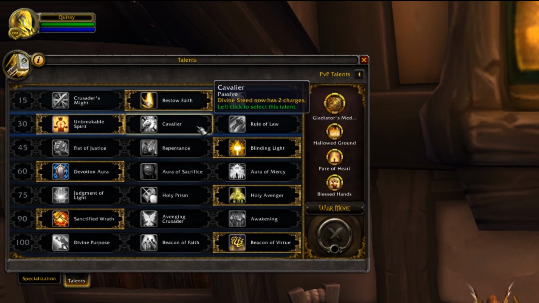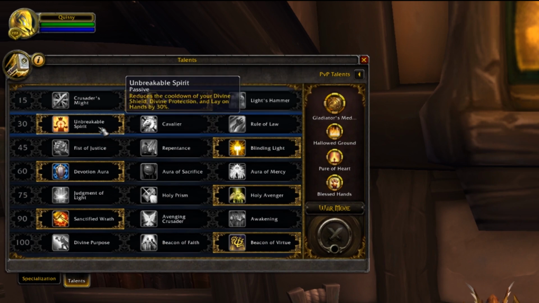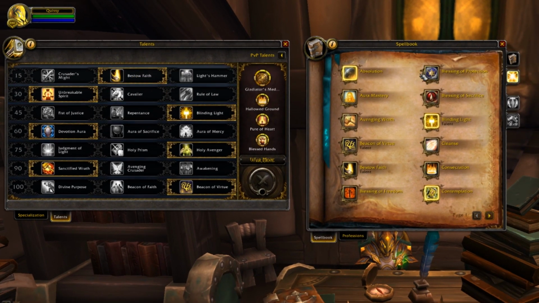Right off the bat, I wouldn't recommend using Cavalier unless you're having serious issues running away from mechanics and bad things. That being said, if you're looking to focus more on defense, Unbreakable Spirit is a strong defensive talent as it reduces the cooldowns of your Divine Shield, Protection, and Lay on Hands, which are all what I like to call our oh shit buttons. And as a side note, I also consider BOP an oh shit button too.